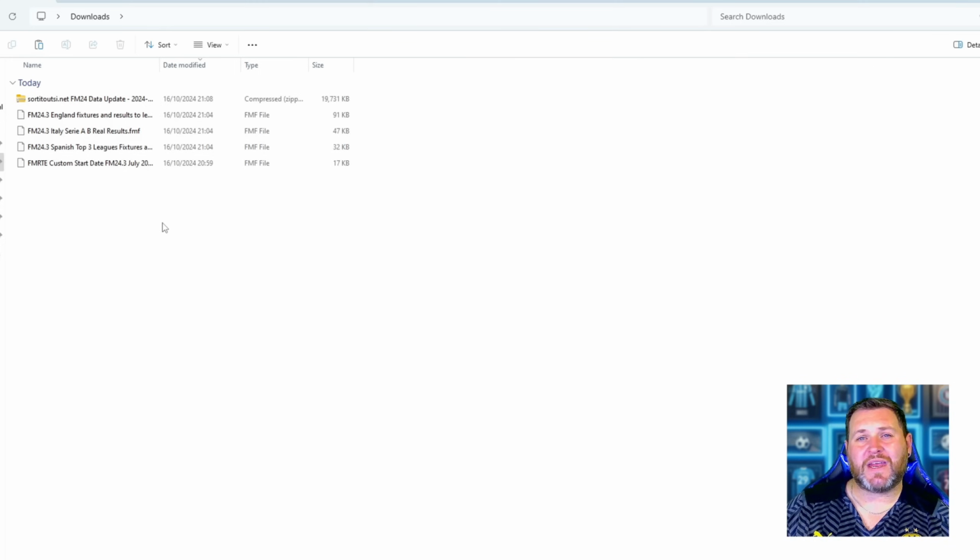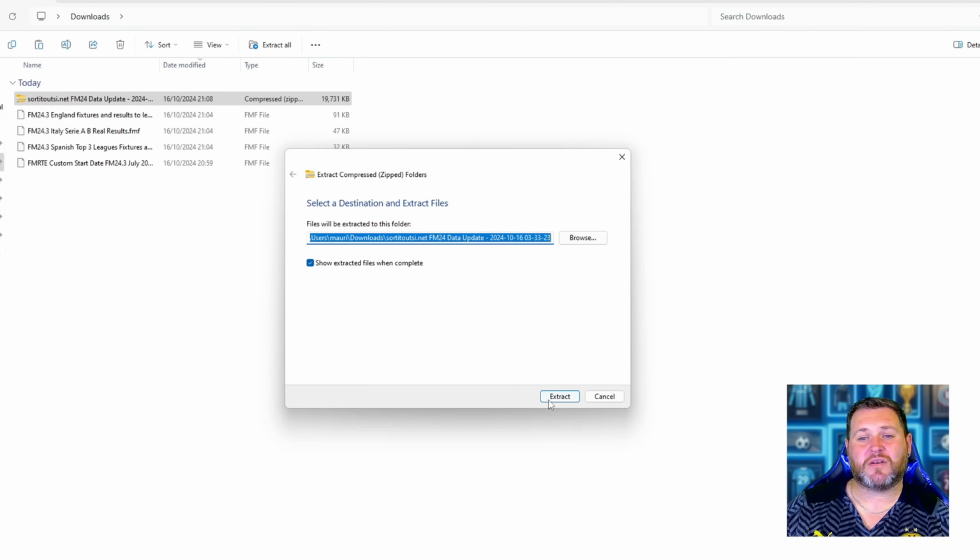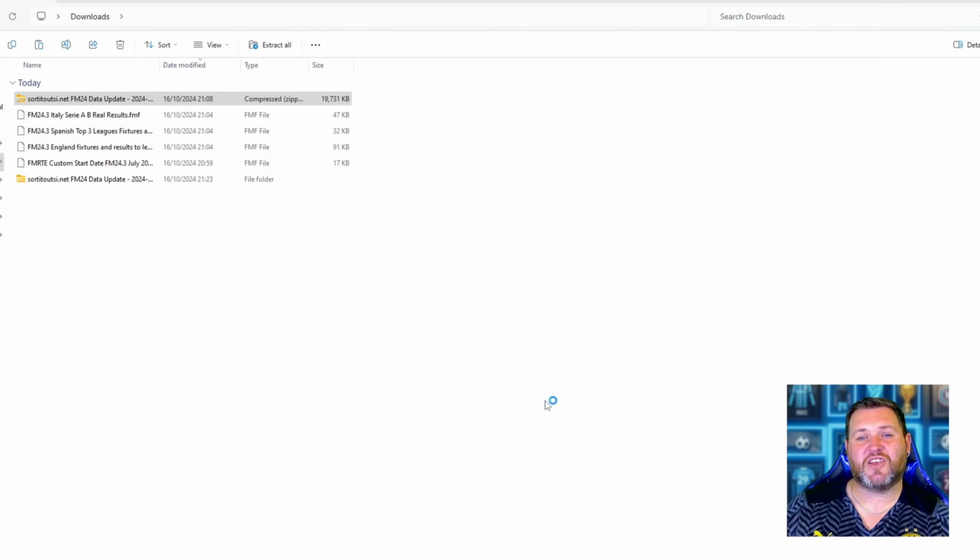The first thing that we need to do is unpack this Sortitoutsi data update. So for me, I can just right click and go to extract all on Windows 11 and that will go through the process. You may need WinRAR, iZark or 7-zip to assist you with this step, but if you're on Windows 11 and you've got extract all, hit that button, you'll get a pop-up, hit extract, you'll get another pop-up. We can just close that for now.